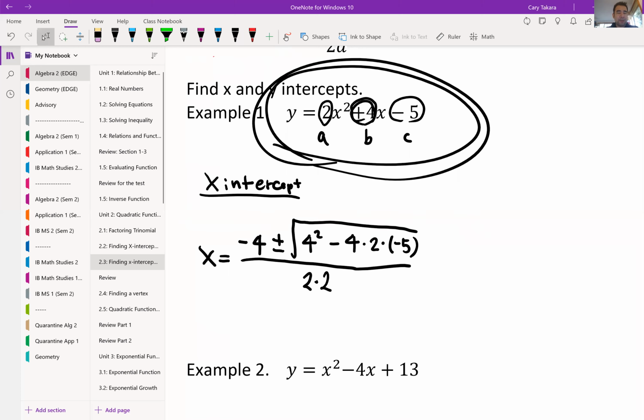And I know it's easy for me to say this, but all you have to do is just simplify that. Okay. And also, let me tell you guys that 90% of the mistakes occur inside of the square root. That's where the problem is. Okay, so let's try to do this carefully.